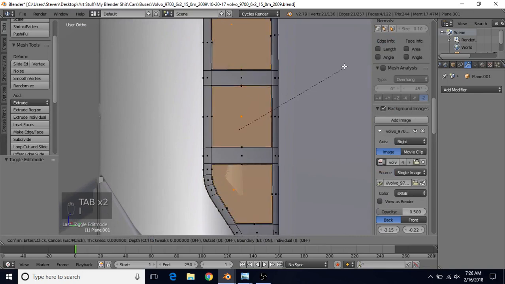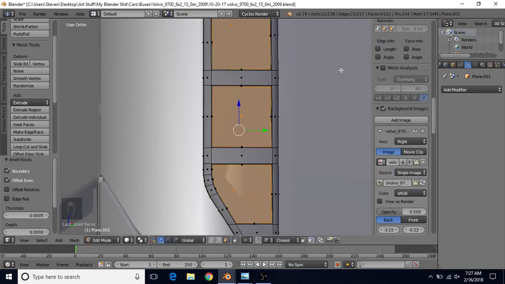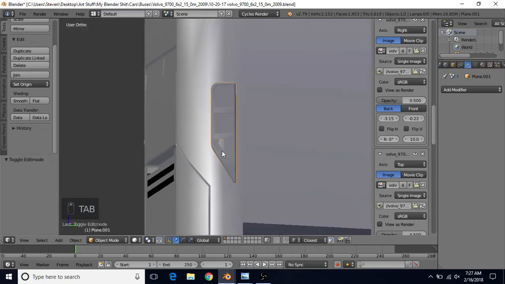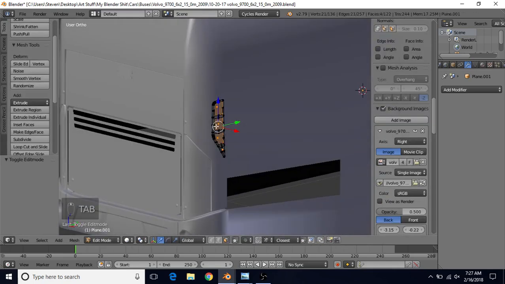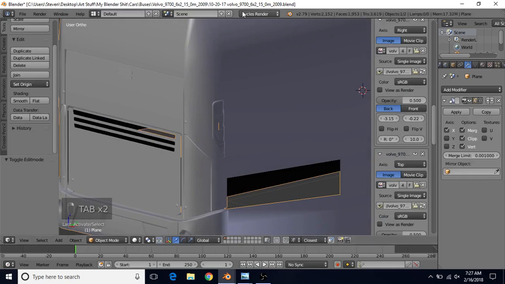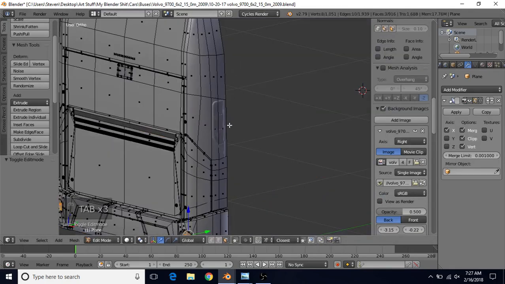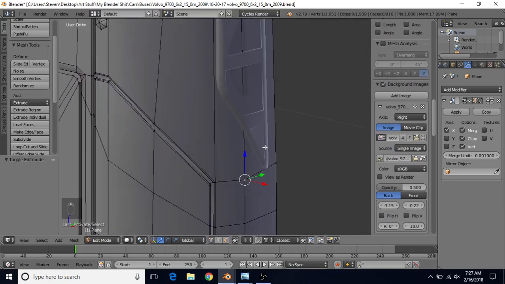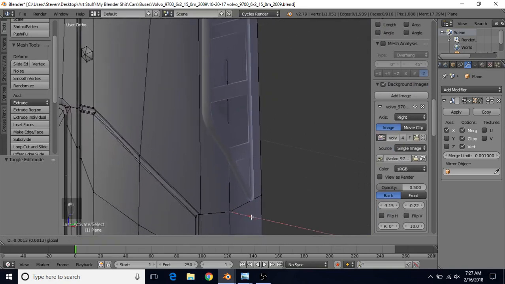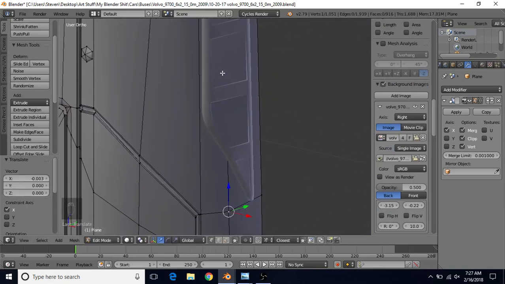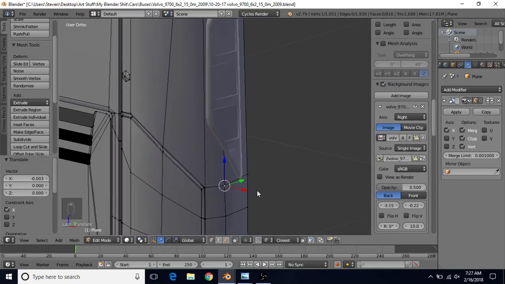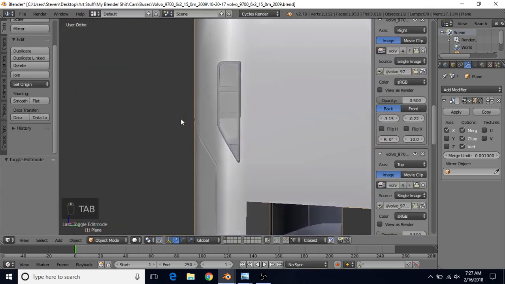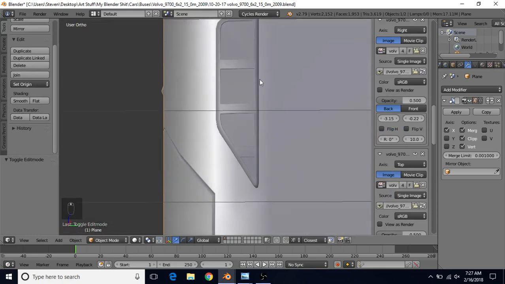And then you can do I to inset and do a small inset to correct the shading. Don't worry about this, we can fix that. We can actually fix it now. So just in object mode, select the bus, press Tab, go to vertex select, select this vertex, and bring it back some until that problem goes away right there, and then you should be all set. So now we have something like this.